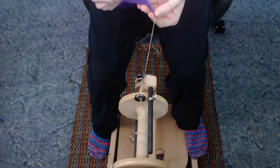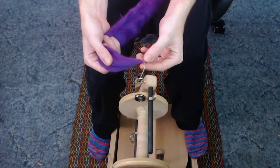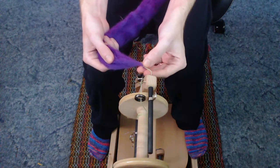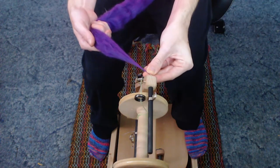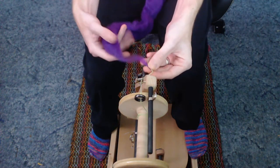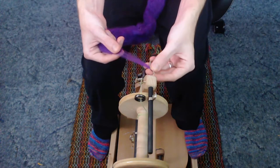Now that we're at our spinning wheel and we have our lead attached to our fiber, go ahead and grip the knot where you attached your fiber to the lead and give a little bit of pull on your fiber. Let it slide out as such, and it gives you a general idea of how thick your yarn is going to be.